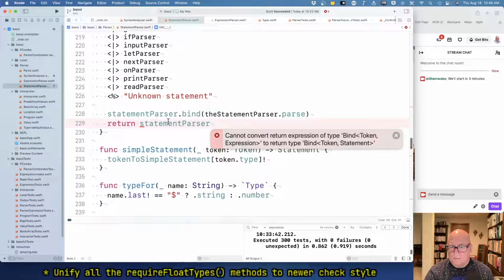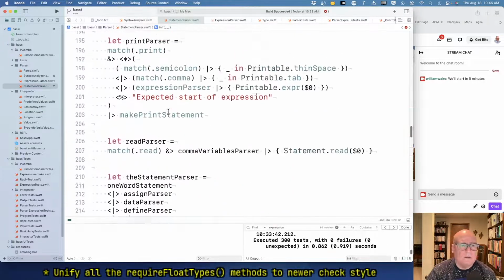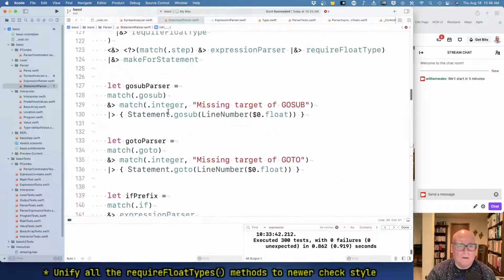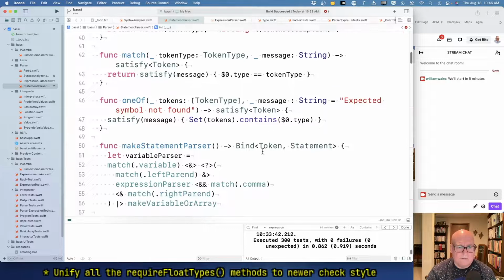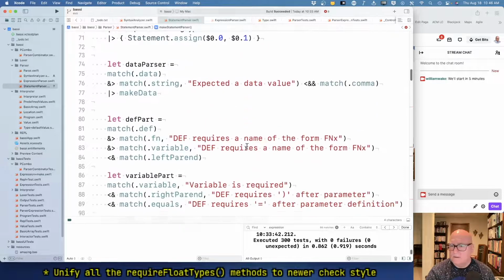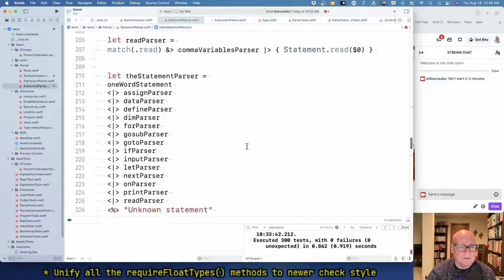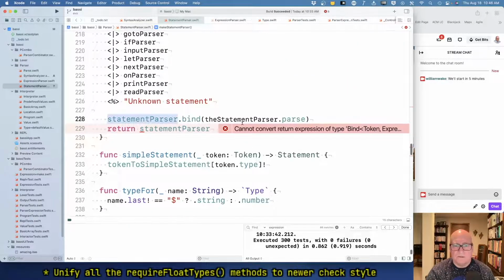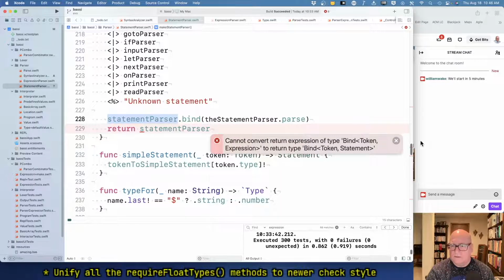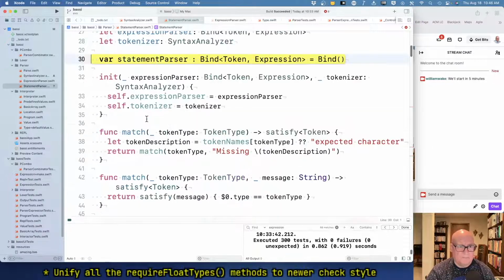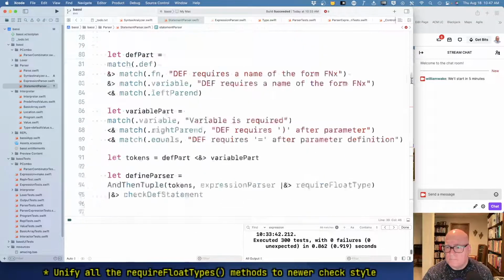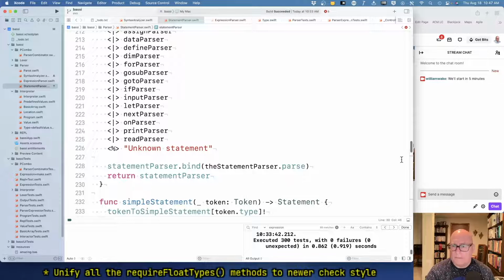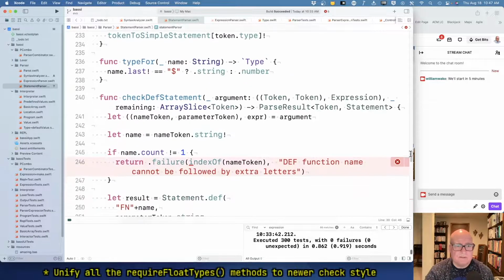Bind token expression. Make statement should be bind token statement. Did I switch names? Statement parser. Sure enough. Okay, I guess that foolishness was that.